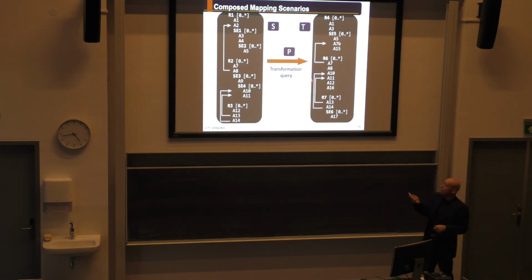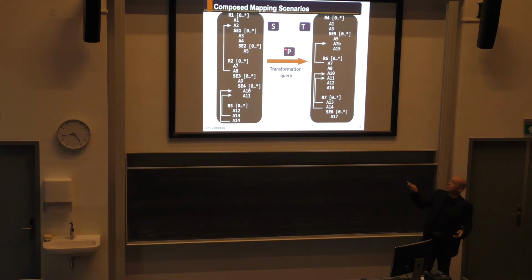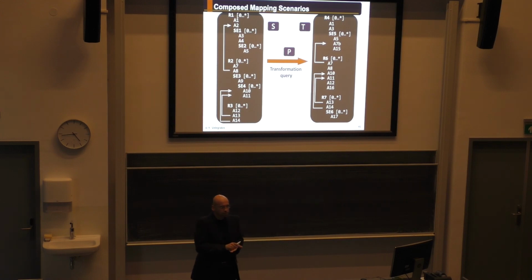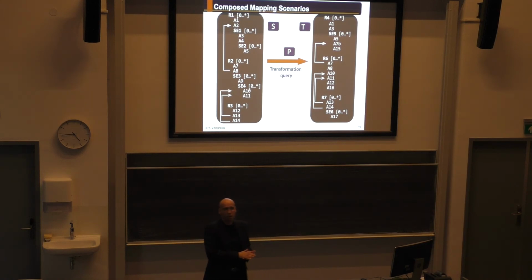So in order to measure the success of the system, exactly for this reason, we said we are not going to measure whether you achieved exactly the same transformation, but whether the instance data that you achieve with your transformation and with my transformation is the same. So we don't look at the queries that are doing the transformation, but at the results of the transformation. Right? So this was basically how we came up with the benchmark for schema mapping systems.